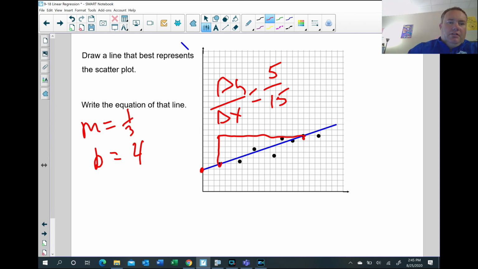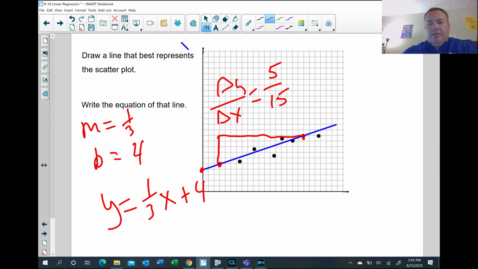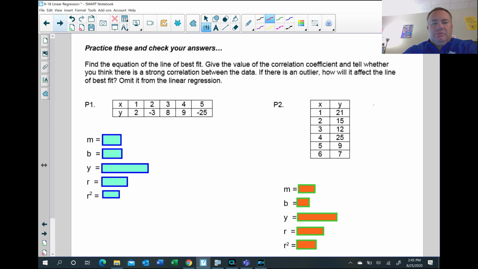Okay? So, the equation of the line that best fits this is y = 1/3 x + 4. Now, you kind of have to play with it a little bit to try to find this. And again, when you're drawing a line of best fit, you might have to erase. Okay? You're not always going to get it the very first time. Sometimes it takes a little while to get used to it. But that's what we're looking for. Alright, so with that done, let's move on to the last one.